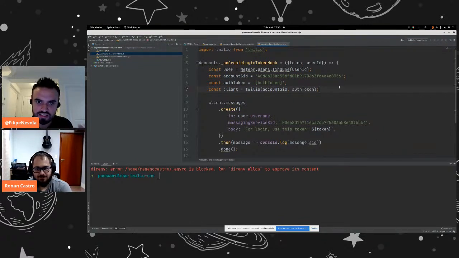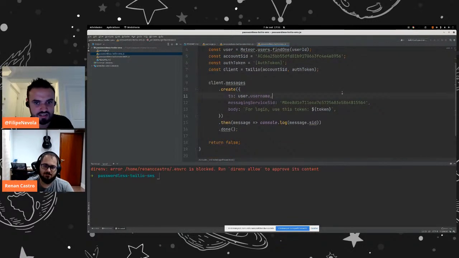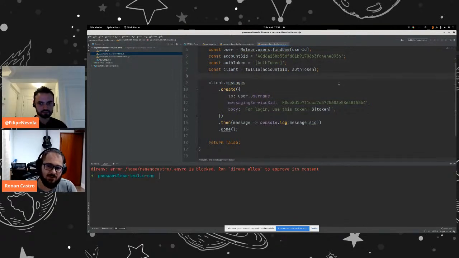Another good example here is that a lot of times people are thinking, oh, can I use this npm package with Meteor? And the answer, 99% of the time, is yes. Meteor is just JavaScript in the client and Node.js in the server. So Renan just copied and pasted the code from Twilio. Twilio doesn't have a snippet saying copy this for Meteor, but they have one for Node.js, and it's the same because Meteor is Node.js. So just to highlight these two important aspects of this code. Yeah, exactly. And also that gets us to a point.